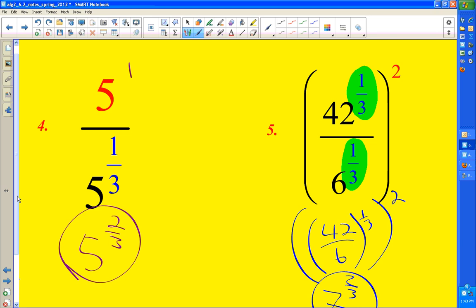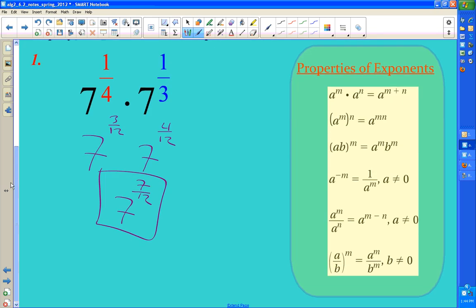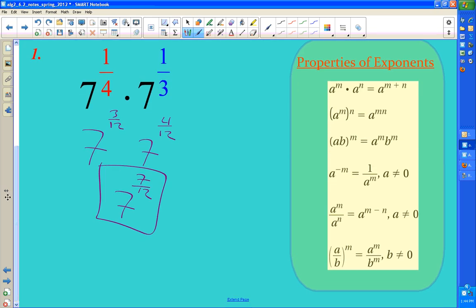If it's a quotient, absolutely. But what you need to be aware of is that because these powers are the same, this is the next line. That's the reverse of the power of a quotient property. Look back at this property list. Here's what we were given: a to the m over b to the m. What I'm saying is you can go back to the beginning and do a over b all raised to the m power, but only when the powers are the same. You're absolutely right.